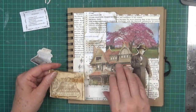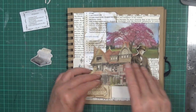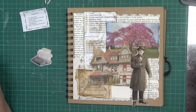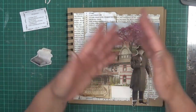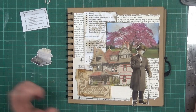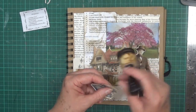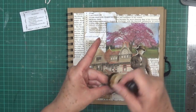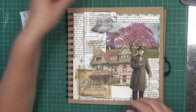Okay, pop that in the background here, I think. Okay, now if you're into making stories out of everything, I guess you could say that this is his house, has a beautiful large property, and he's something to do with typewriters. Maybe he owns a typewriter company or something like that. We can make up a backstory for him. We might pop that up there.